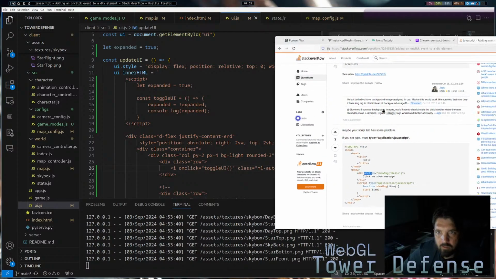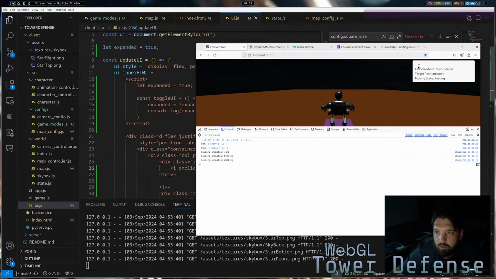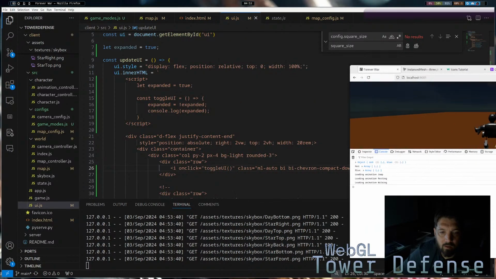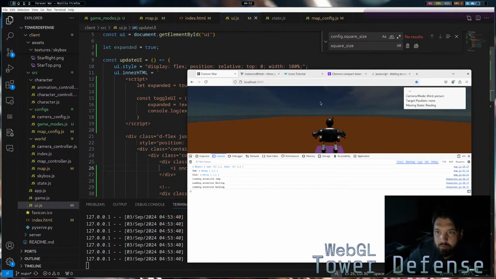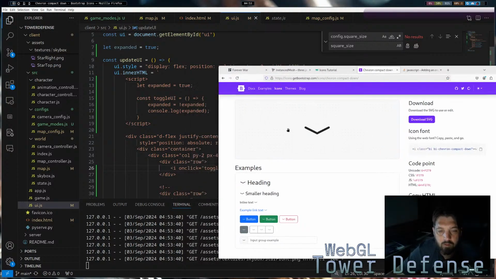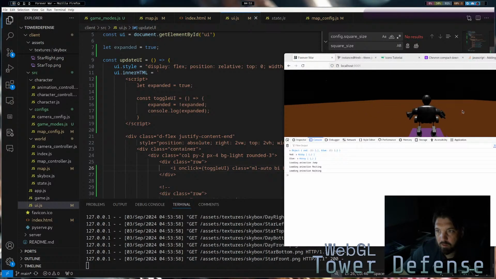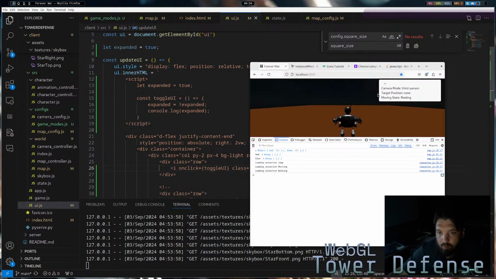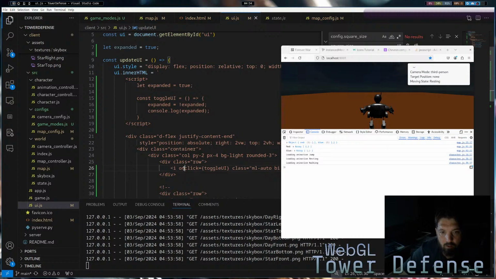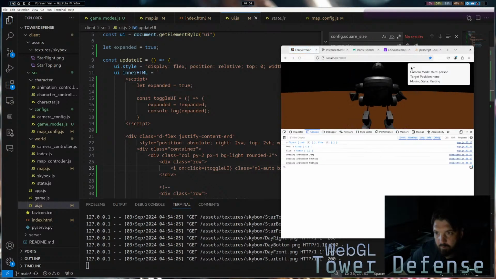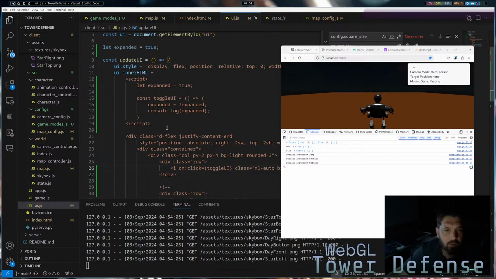Really? That's pretty stupid. Let's try to actually use the functional way of doing this. I'm not really sure why this isn't working.